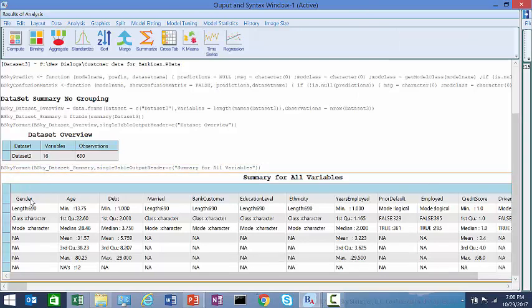So I see for my gender column, it is of type character, and there's very little information I see about it because it is a character or string. I definitely want to make it a factor. I see age, and age has a minimum, a first quartile, a median, mean, and so on, as well as 12 missing values. So I definitely want to treat for the missing values, but I see several of the other variables, married, bank customer, education level, are all character, and I want to go ahead and make them factors.